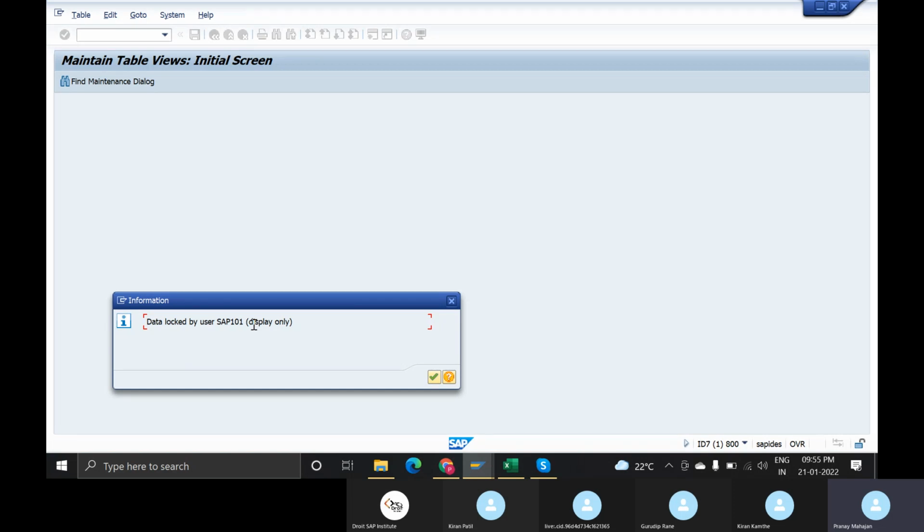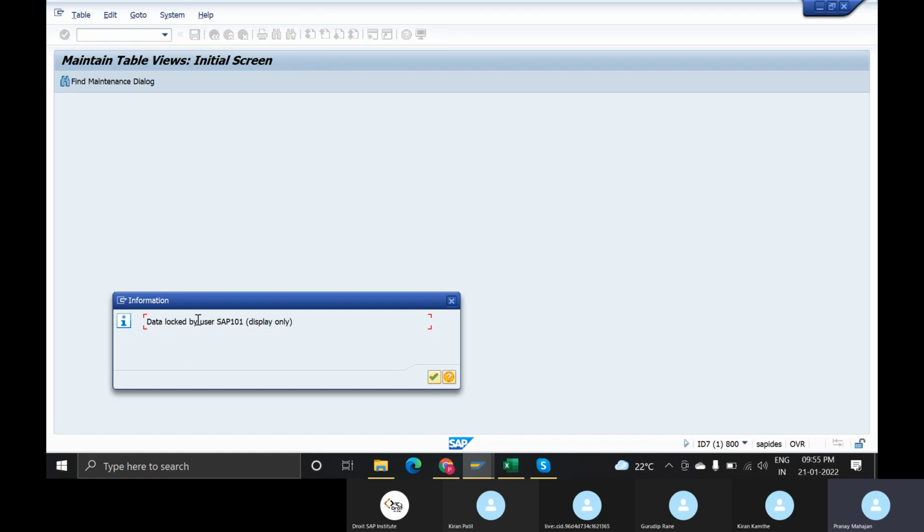Only one user ID at a time can access it in change mode. Multiple user IDs are not allowed to do this activity in SPRO, in configuration. That's why the system raises the message that the key data is locked by this user.